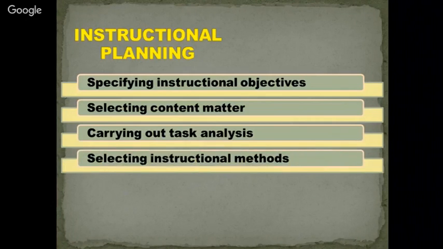Then another decision the teacher has to make is about the selection of appropriate instructional method. Now, what is instruction method? Instruction method is a link between teaching input and learning outcomes, mainly in terms of realizing learning outcomes. And a number of methods have been devised from time to time to make teaching learning very effective. Some methods are useful only in large group. Some methods are useful only in small group.